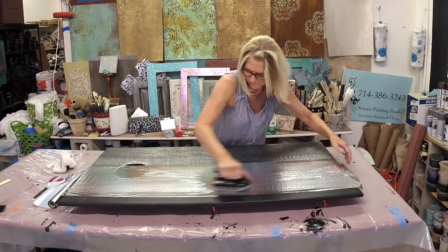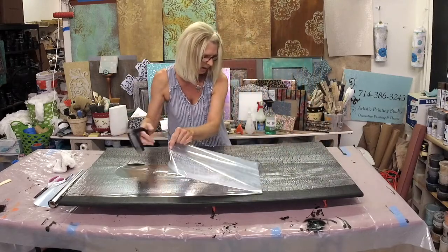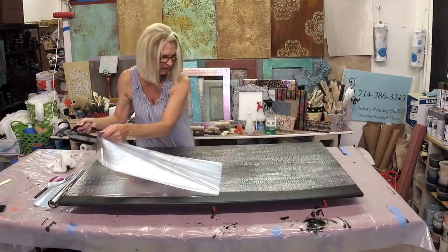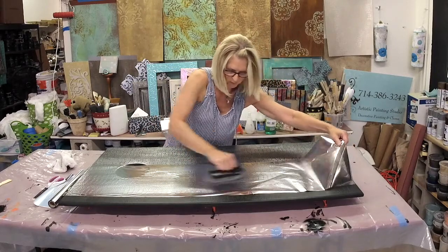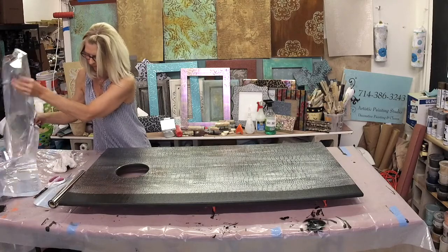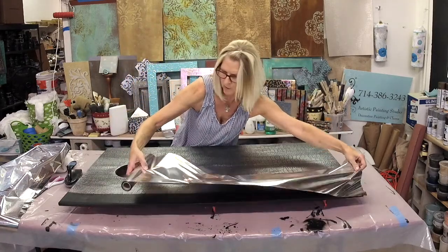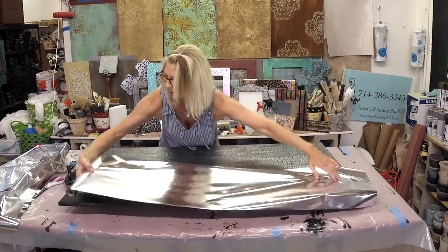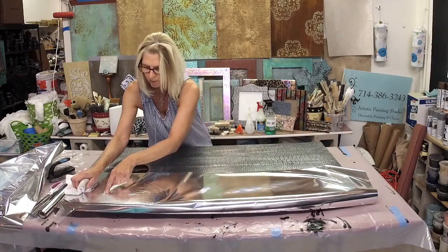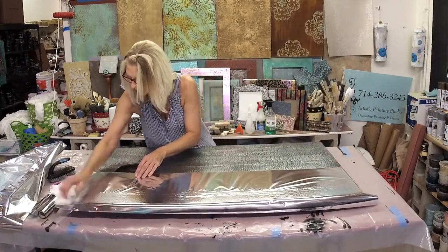Then you can go back to your scrubber brush and check that you've got approximately the same coverage going across. You can always pull back slowly, and if you want to add more foil just let it fall back and scrub again wherever you saw you might want more coverage. We've got one last area to finish. I'm going to seam it towards me because it's going to be easier for me to reach. Once you rub with the terry rag you'll know exactly where your seam is, so you know where you have to rub a little extra hard to get your seams to come together so they're not noticeable.